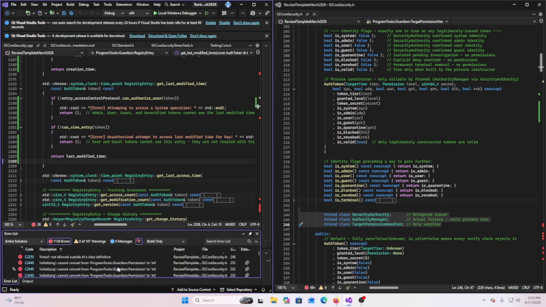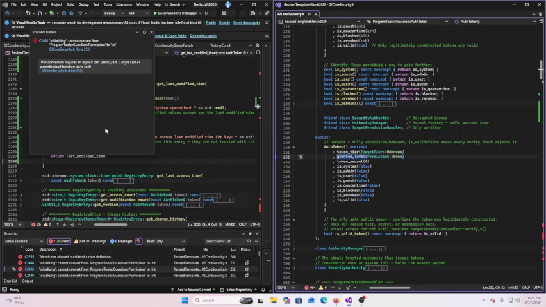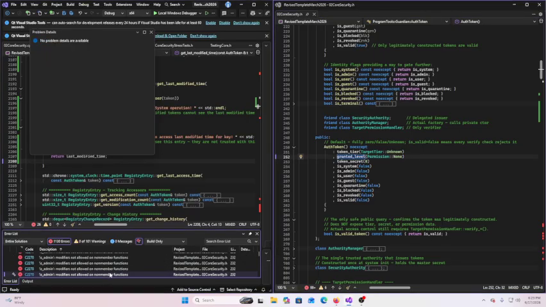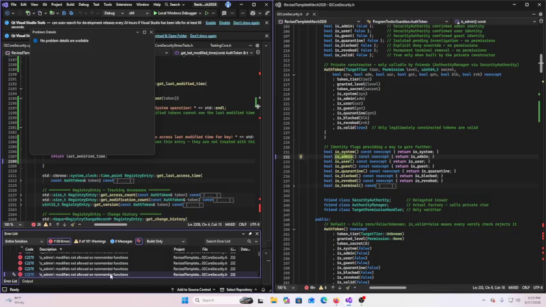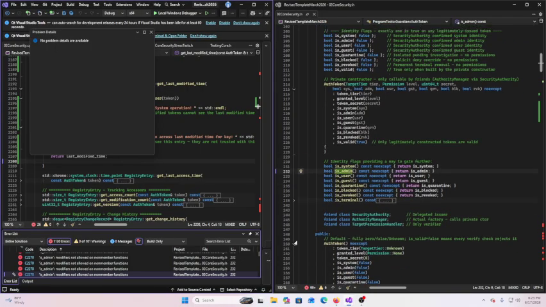Let's see another one. Oh my god. This conversion requires an explicit cast. Static casts cannot convert from permission to int. Okay. Huh?